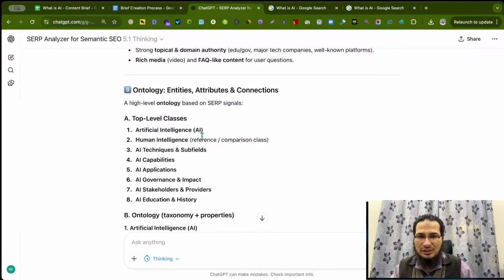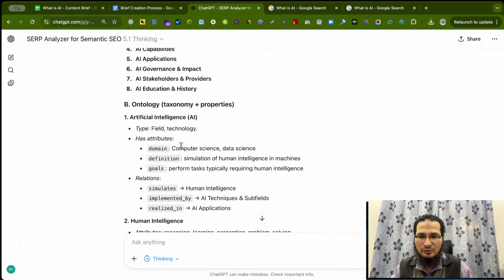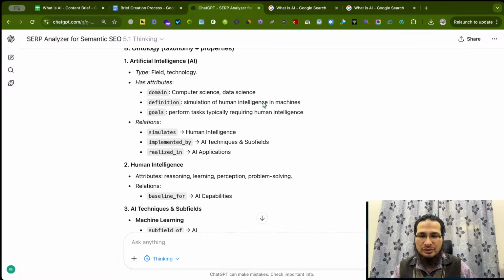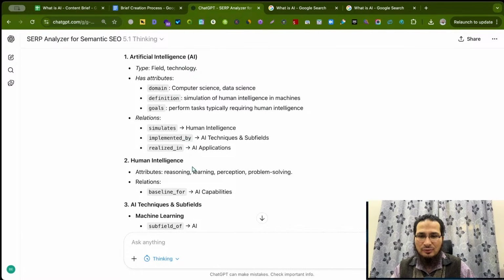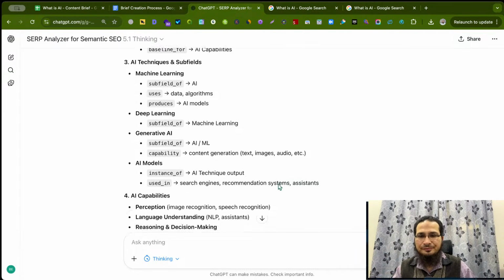Ontologies are the last item I'm going to explain in this SERP analysis. Ontology: entities, attributes, connections, top level classes, these are the entity classes. Then ontology, taxonomy plus properties, these are the things that you can understand. This information has been strictly arranged based on the SERP result.